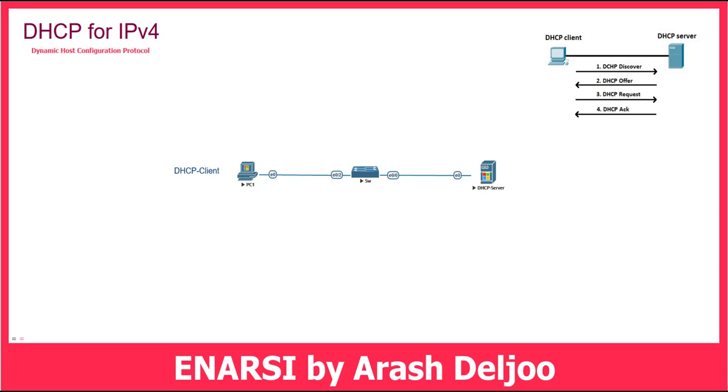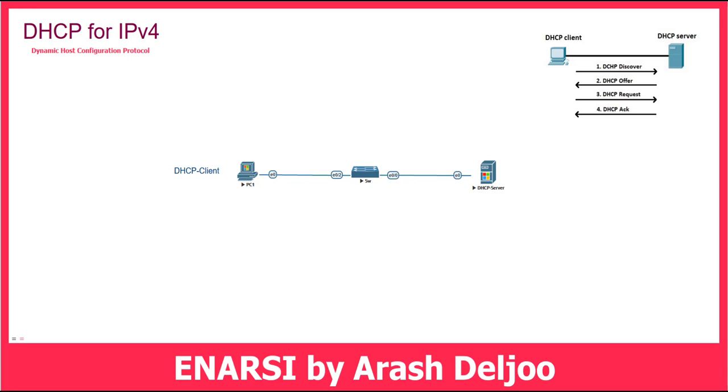We have in our company one or more DHCP servers, and each PC after boot should find the DHCP server, and the DHCP server can assign from its pool an IP address to the PCs, and also some other useful information, for example the address of the default gateway, the address of the DNS server, or some other addressing that we are using in our network. Actually, we can say that when a DHCP client initially boots, it has no IP address, no default gateway, and no useful information, for example DNS addressing.